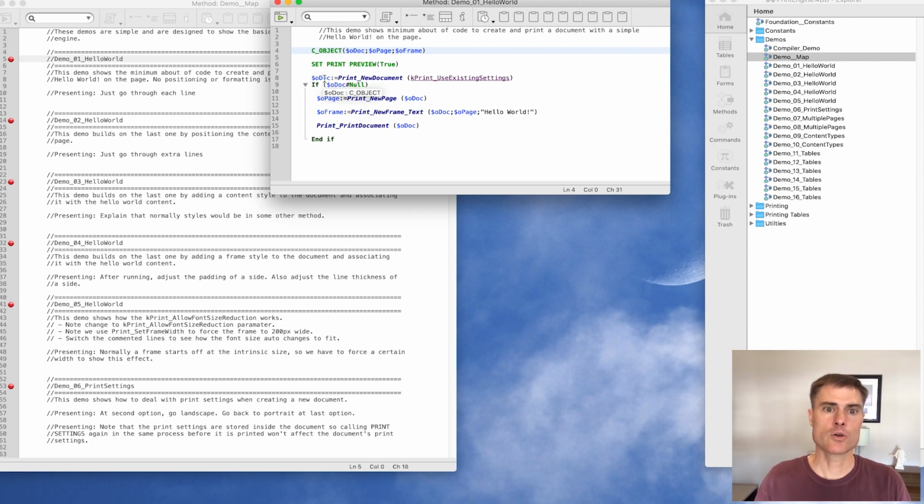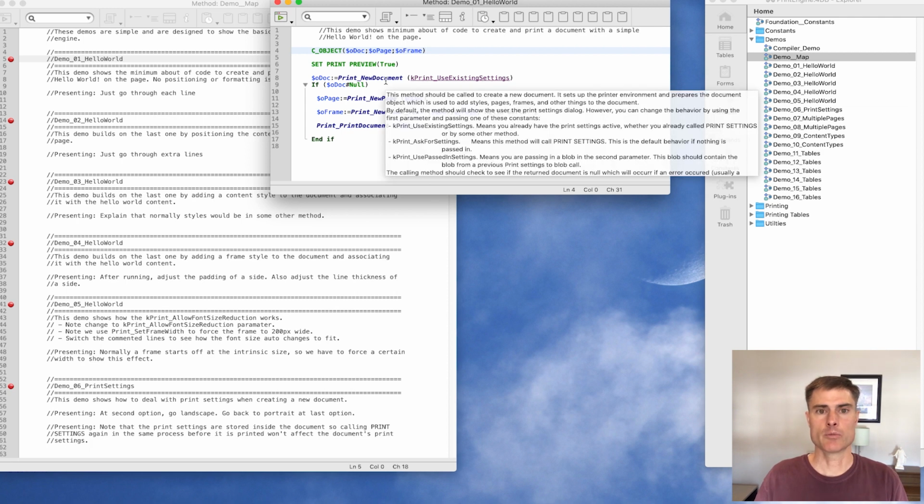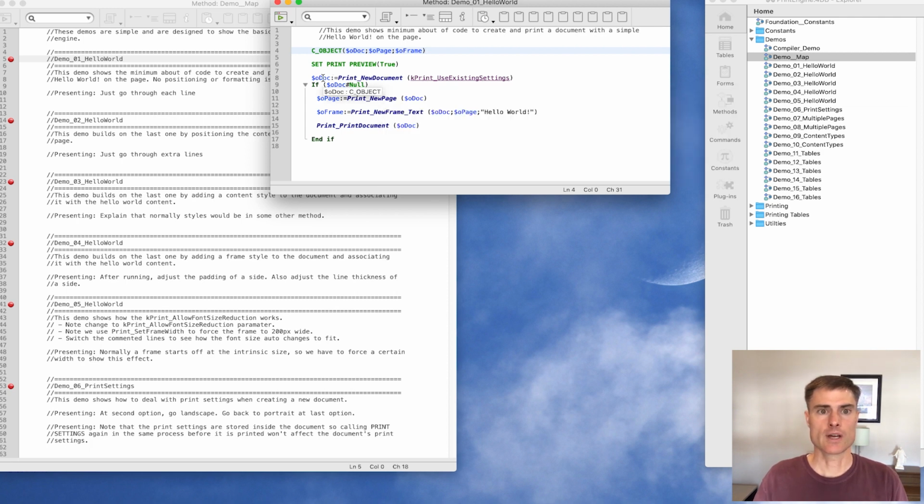The first line is going to create a new document in memory. It's going to store that in this doc variable, and we'll come back and explain what some of the parameters are later. But the important point to know is that a document's being created. Some of the default values needed for that document are there. There's no pages involved yet, it's just a document. If something goes wrong, it'll return null, so I just check to make sure it's not null.